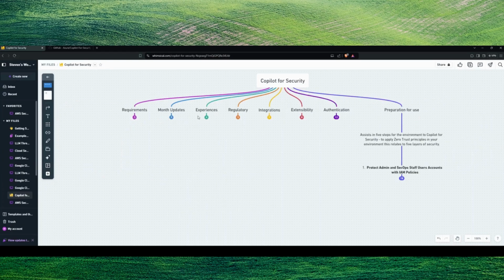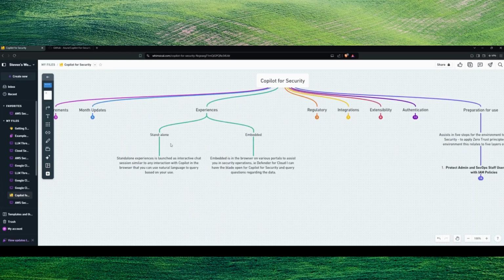So let me minimize that. So I broke down the experiences similar to that. There's 2 that you'll hear, and just to understand the terms, there's standalone, essentially the private session, just to you, a session, if you will, and we'll show what that looks like. And then embedded is essentially inside the portal, you'll see a little Copilot button, and that essentially will populate a blade. So if I'm in a security product, Azure Firewall, Azure WAF, and I say, what is this specific service identity or any identities related to the service or any pertinent info to that specific portal itself, that's where that embedded experience helps you from an analyst and operations perspective, okay?